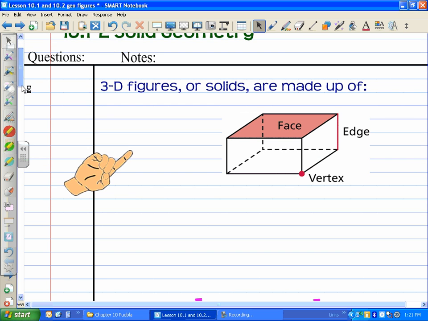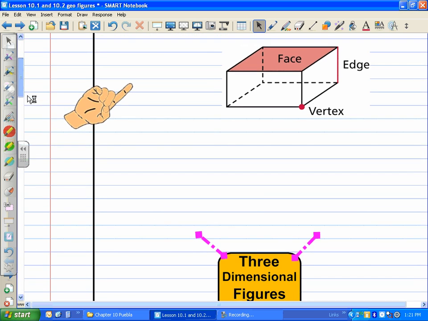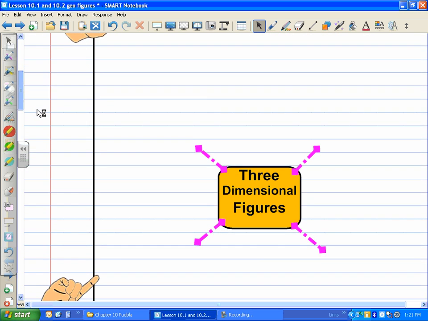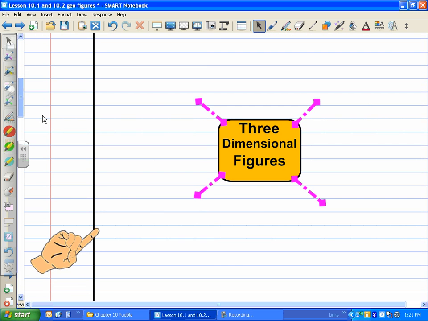Again, if you need to, pause the video and copy down. So now the next part I'm going to do is talk about 4 common shapes you're going to be seeing, okay? So I'm drawing a thinking map here. And in the center you can write down 3-dimensional figures. And then I'm going to draw 4 of the common shapes that you're probably going to be seeing for the most part, okay?